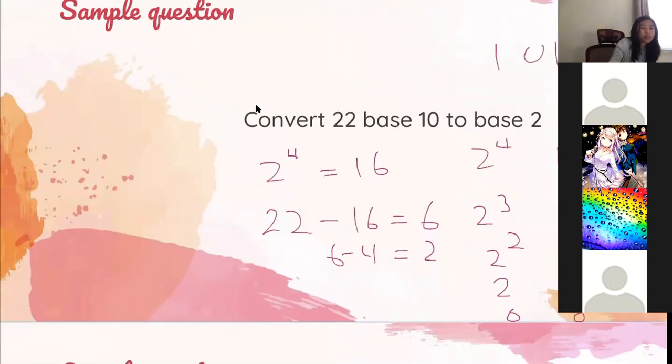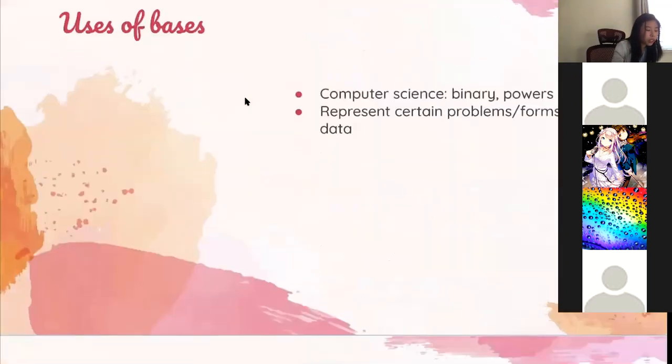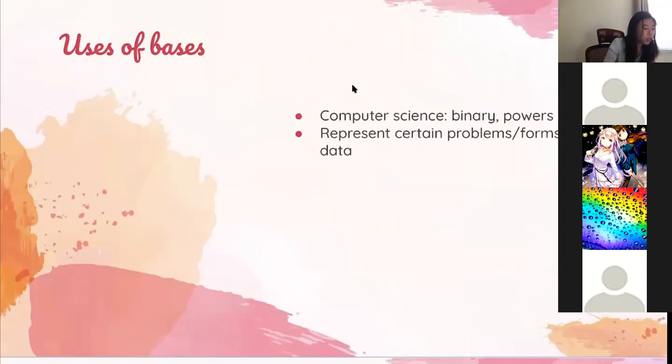All right, I don't think you guys had time to do that, but we're almost out of time, so I just want to go over a few things really quickly. So first is uses of bases. In computer science, they have bits and electronics, so you can have it on or off. That creates a lot of powers of 2. Sometimes you see in the movies a bunch of 1000101, stuff like that, right? That's binary. So computers operate in a lot of base 2, for example binary. Your computer probably does math in this and then converts it back to base 10 to show you, at a very assembly level. So it's used a lot in computer science.